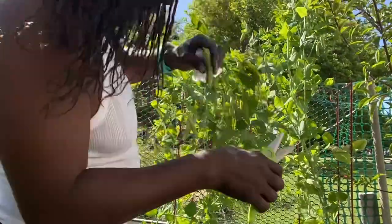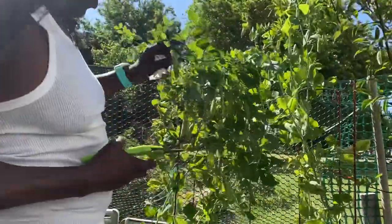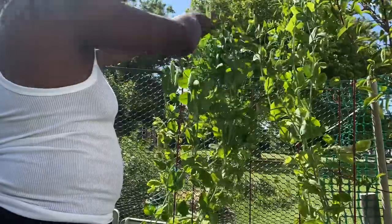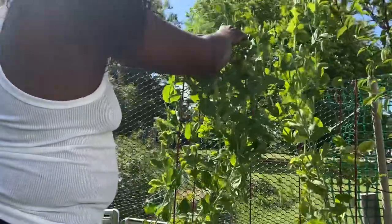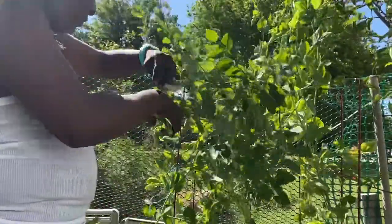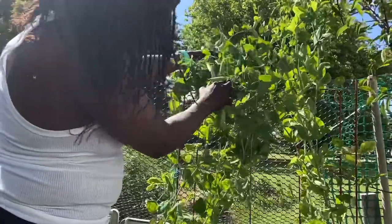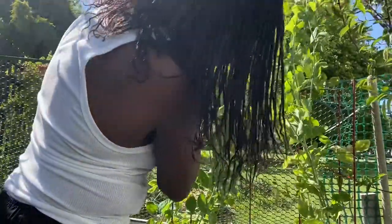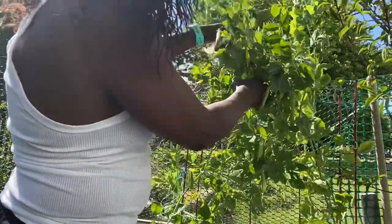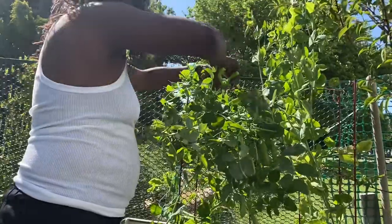Ooh, look at that one. I don't know if we're gonna have collard greens or we're gonna have peas tonight. I'm not sure. Both of them are looking mighty tempting to eat. You know, the more harvest you get off your peas, the more it grows back. So that's what I'm really excited for, that I'll be getting peas until they die back. And they don't look like they're trying to die back anytime soon, which I'm happy for, so I'm not going to complain.